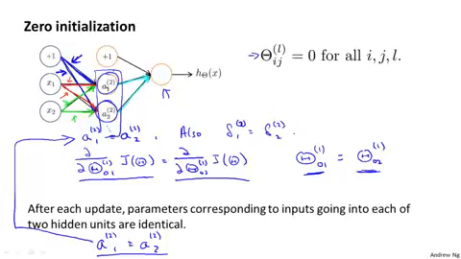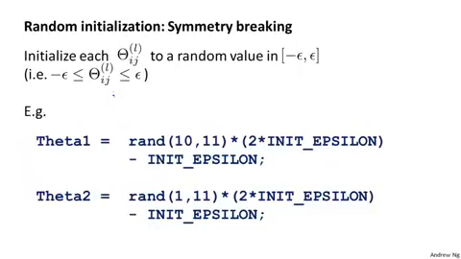In order to get around this problem, the way we initialize the parameters of a neural network, therefore, is with random initialization. Concretely, the problem we saw on the previous slide is sometimes called the problem of symmetric weights, that is, of the weights all being the same. And so this random initialization is how we perform symmetry breaking. So what we do is we initialize each value of theta to a random number between minus epsilon and plus epsilon. So my weights or my parameters are all going to be randomly initialized between minus epsilon and plus epsilon.